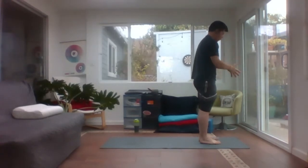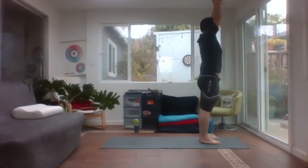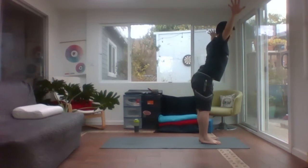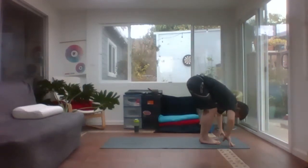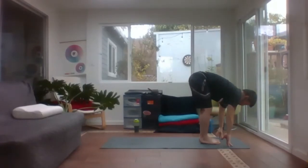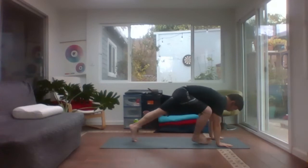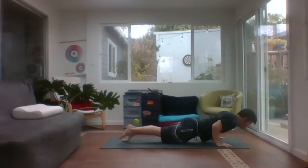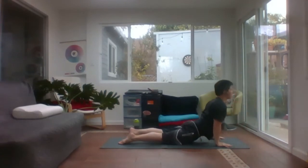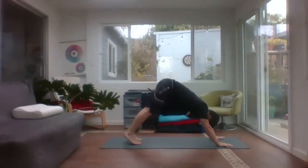One more, inhale, rise, circle up. All together, exhale, forward fold. Inhale, lengthen, reach your chest. Bend your knees, plant your palms, step or float it back, chaturanga. So again, take your time. Deep inhale, rise. Downward dog, exhale. Breathe.